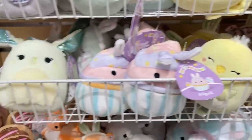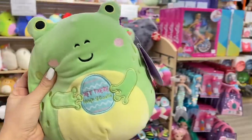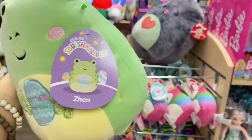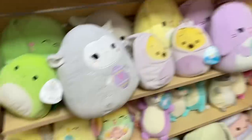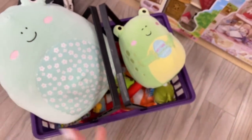All right guys, so the final stop of the day is Squishmallows — we always save the best for last. I have a feeling we are going to find 10 Squishmallows — fingers crossed. Comment your predictions in the comments below. Lots of Easter animals — I am hoping to find a little frog. Guys, I found a frog Squishmallow! He is cute as can be. I love the color of green — he's super pastel. Let's see if we can find any others. Oh, I found another frog! Let's just take a second to appreciate the floral print on his belly — that is so stinking adorable. I think I'm probably going to need to get a second basket because this one's full.